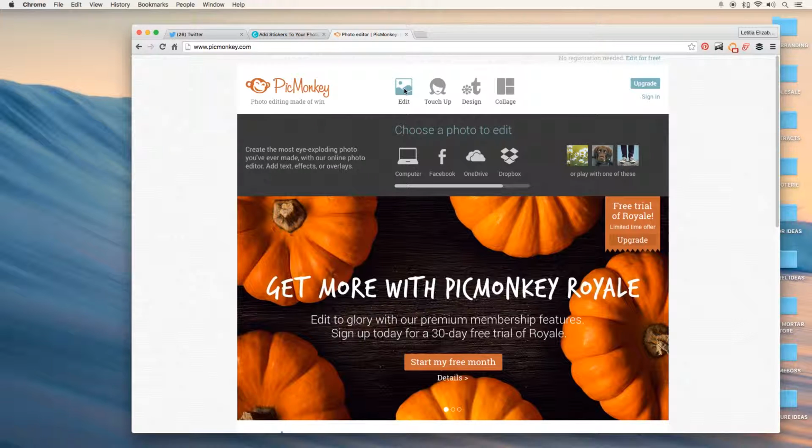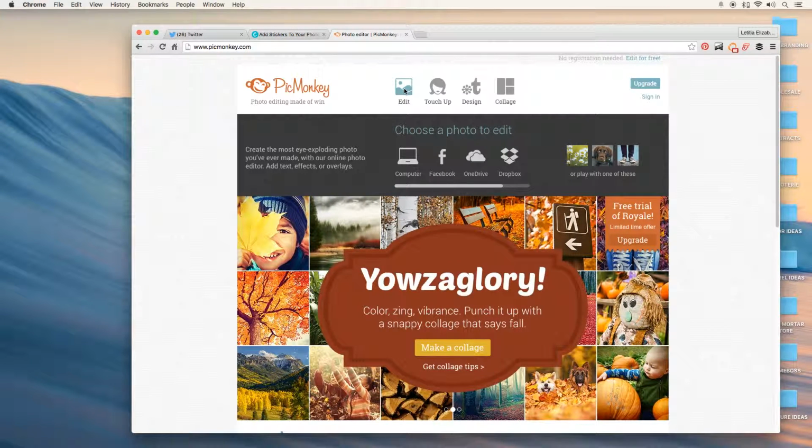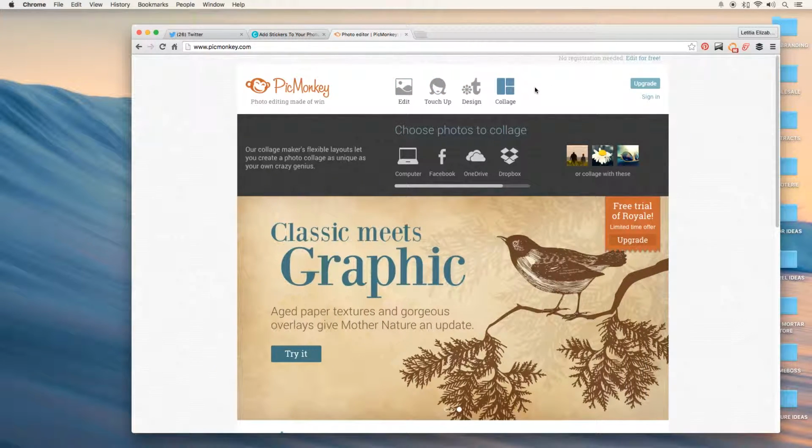But it will allow you to add text on top of your graphics. It'll give you some cute borders. It's basically like scrapbooking on the internet and it's completely free. Like with all the tools, you don't have to pay unless you want to upgrade and get some pro options. But just wanted to remind you of this, PicMonkey.com. Give it a try. It's super fast, super easy, very self-explanatory.